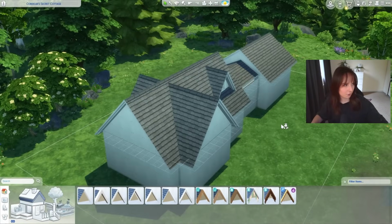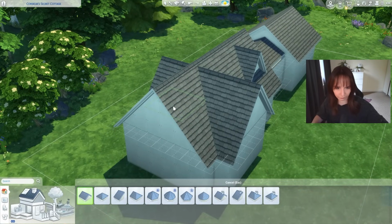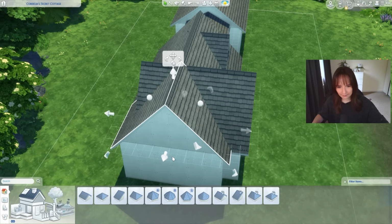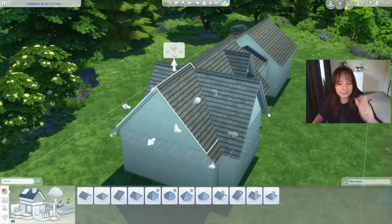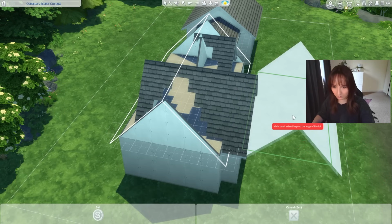There's this one picture that seems to have another piece of roof. Okay, one second. How do I make this work? Me and roofing really don't get along very well, do we? It has something like that. Okay, no, not that. It has the same roof, but it's smaller and it pokes out, but I don't think that's possible unless I do, one second. Let me just figure this out. I'm gonna move that over there. No, I can't. Okay, there we go.